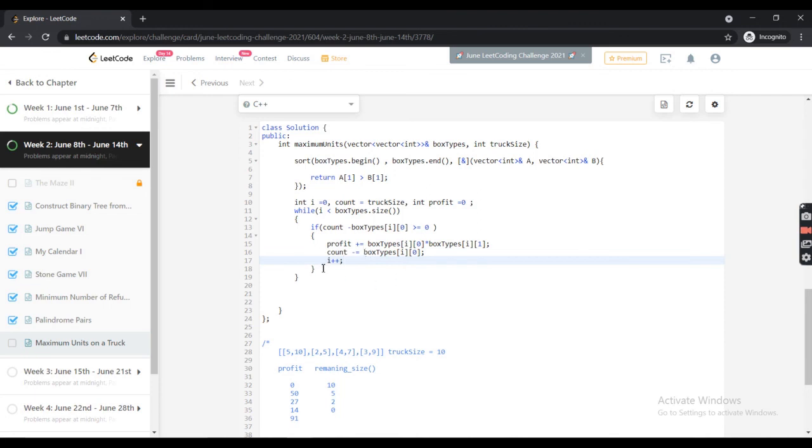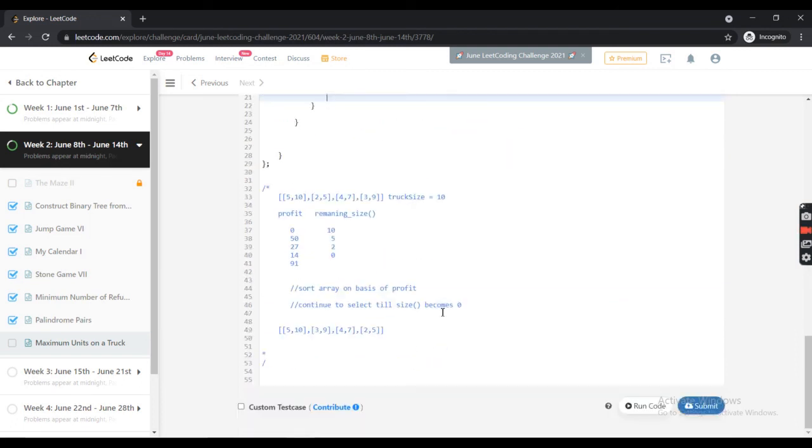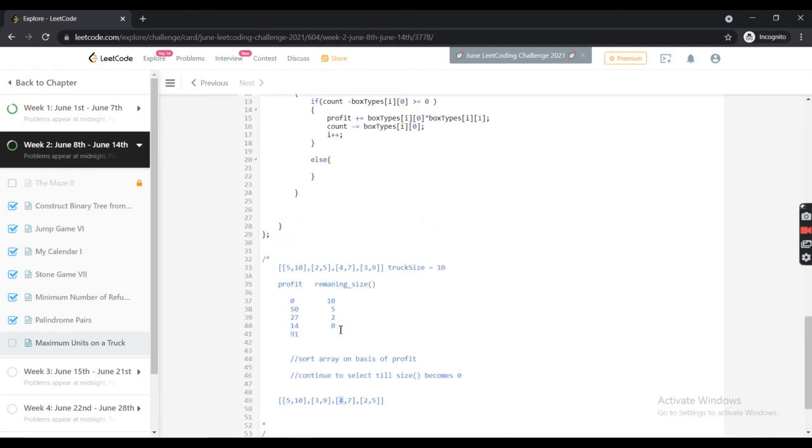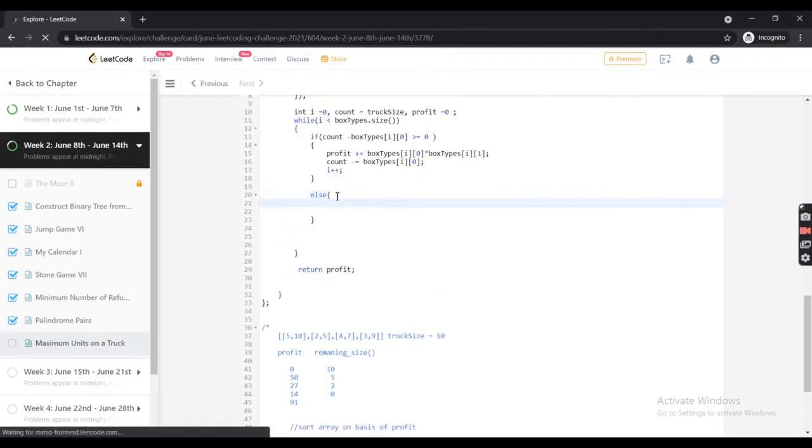So we do this if we can take all the boxes, and else, if we cannot take all the boxes, now we need to check. Here we see that we cannot take all the boxes of 4, which gives us profit 7. So we will take as much as we can.